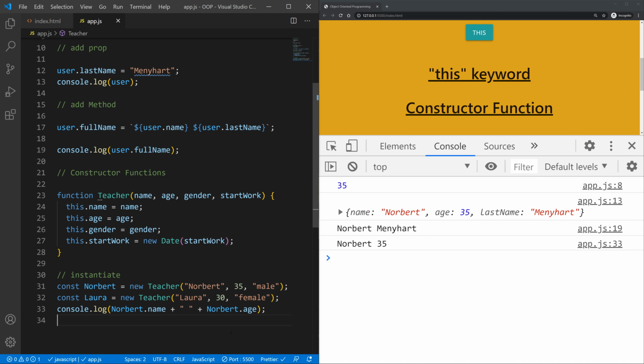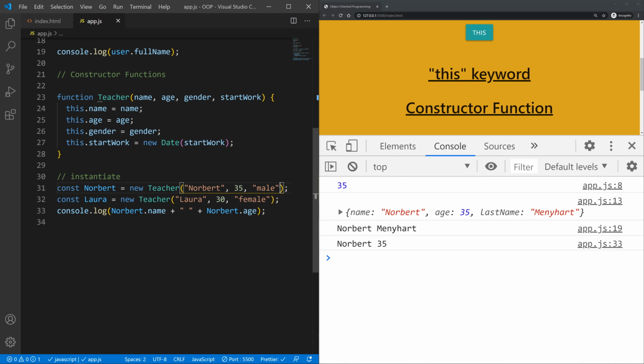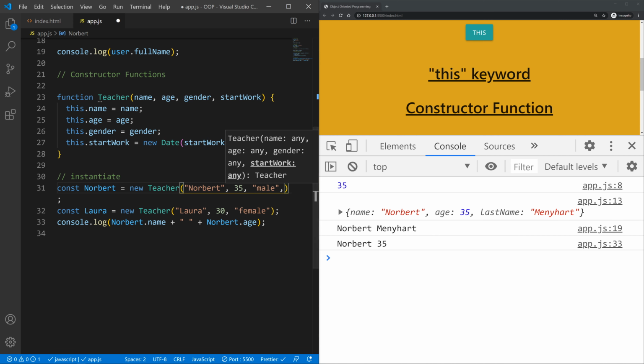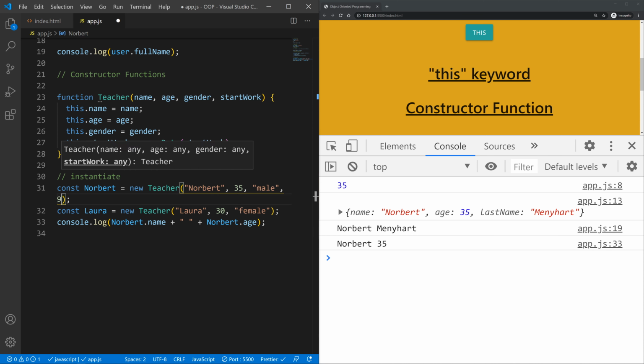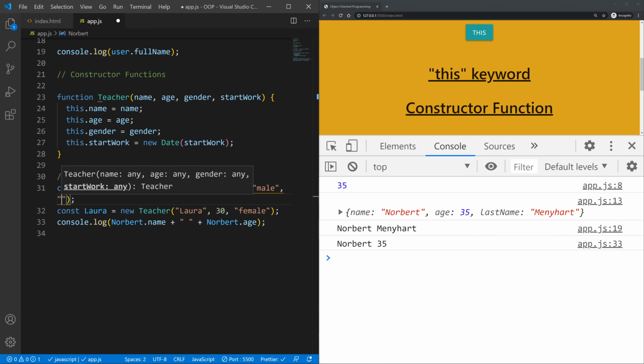Now let's go down here, and for Norbert let's go now with, let's say, 9, this should be in a string, 10, 5, and 2000.